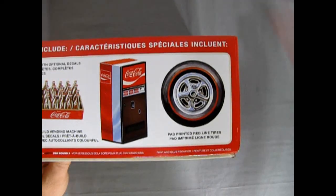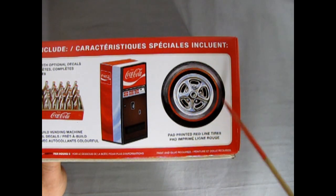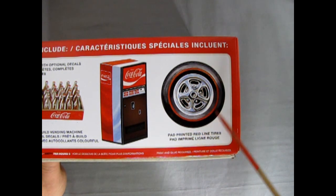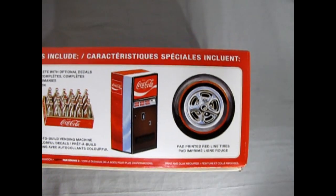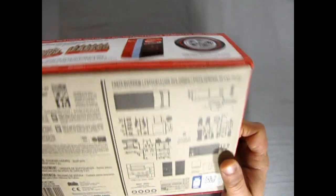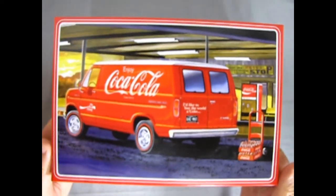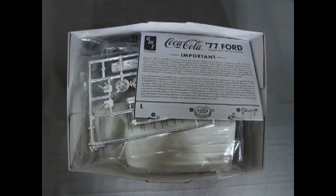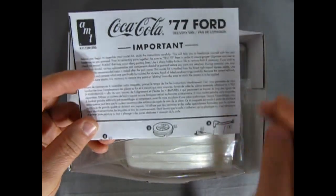And then we've got our nice pad printed red line tires. Now I don't know if the red line tires were actually available in '77. Kind of hard to know. I know they're more early 60s style. The bottom of the box here actually shows the parts trees and all that. So let's just turn her around here and take the lid off just to see how this is all packed inside. So here we have the instructions. I cheated a little bit. These are on the bottom.